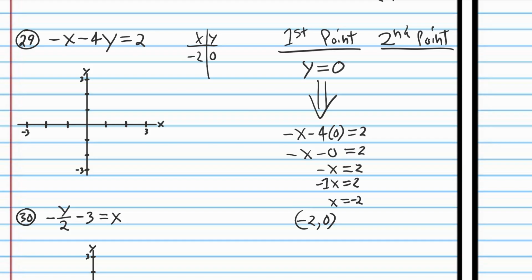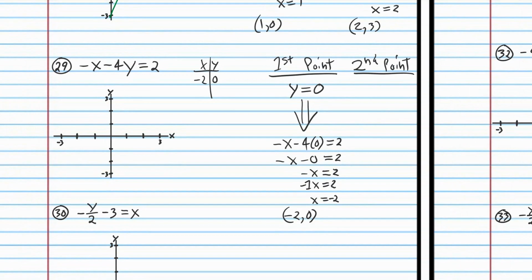Now, I'm not showing that division. Normally, we would show a fraction sign and divide it by -1, divide both sides by -1. But in this particular class, I'm not going to make you show every single step because it would get pretty tedious after a while. So now, let's see here.